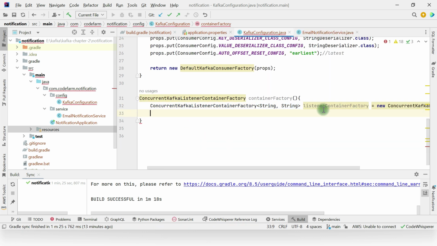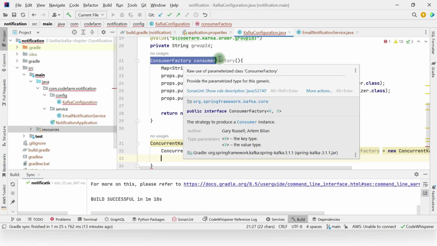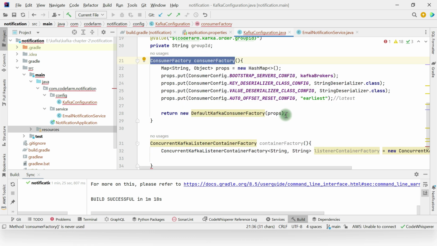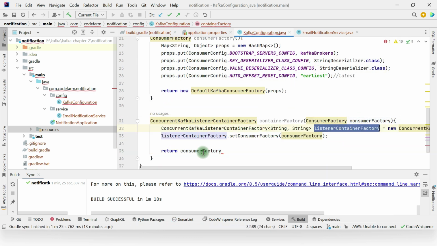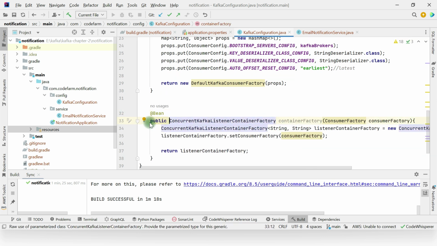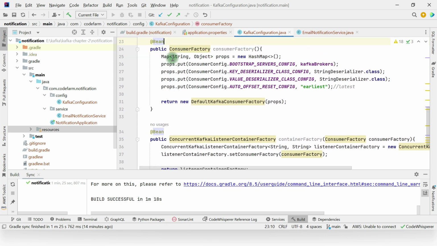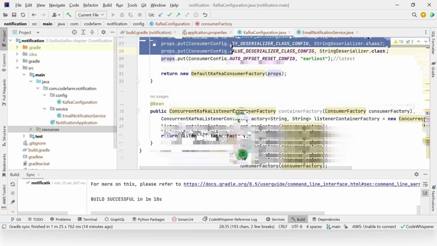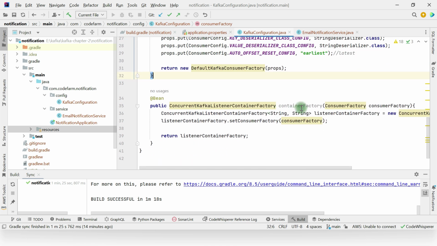In the listener container factory, I have to set the default consumer factory, so I pass the consumer factory. I could have used this configuration directly here, but this makes it more readable, and modularity comes into our service. So container factory and this one.